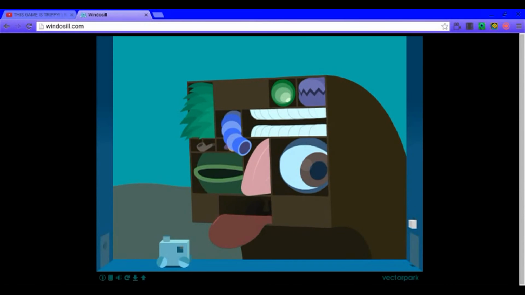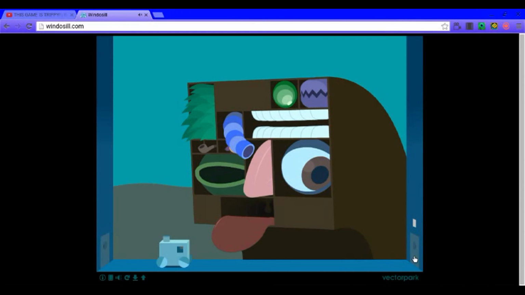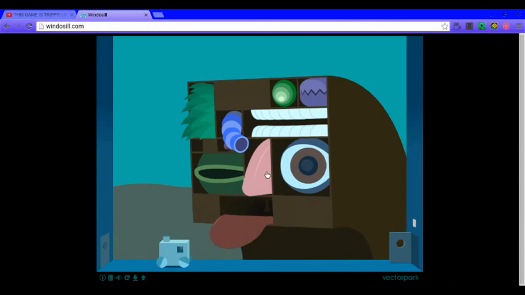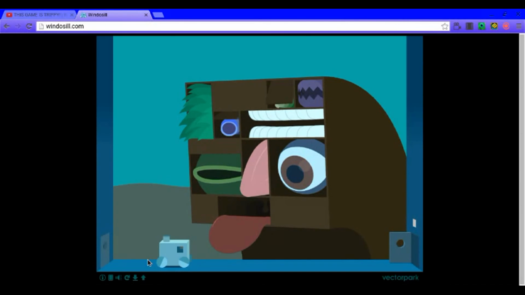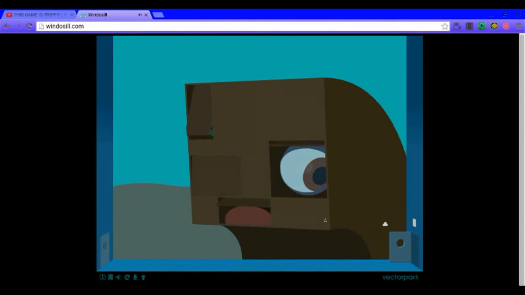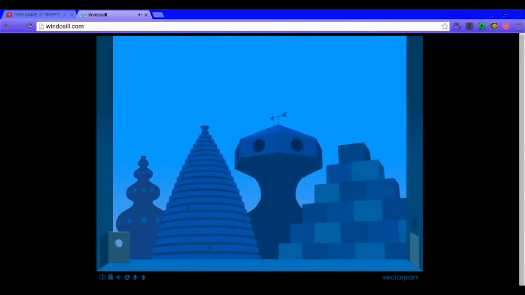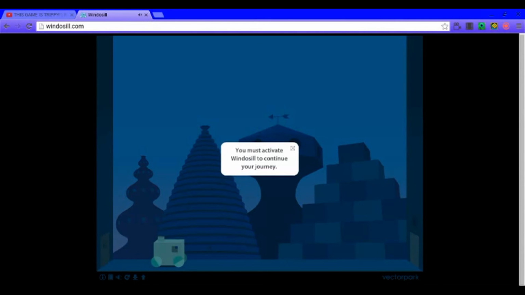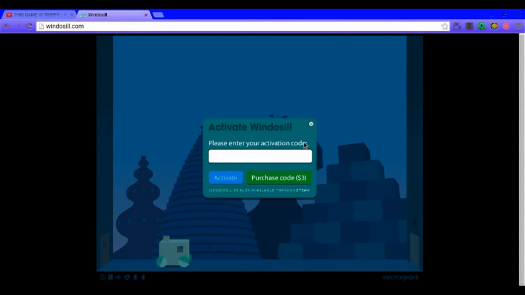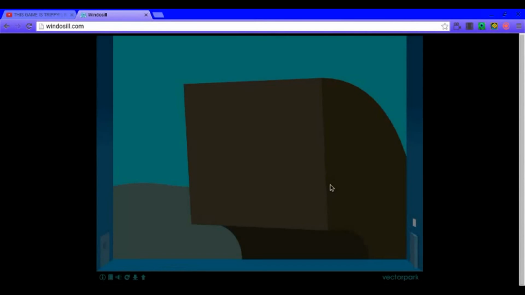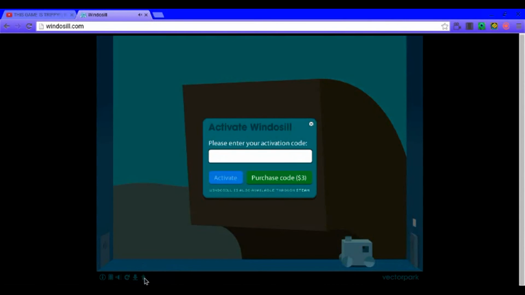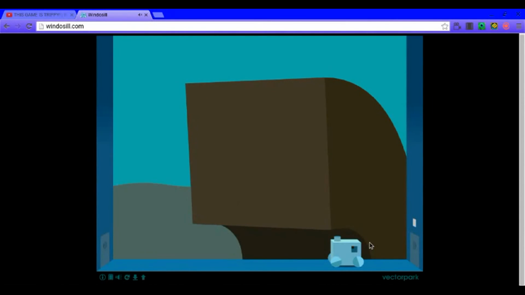Here's my block. Okay, I'm gonna get out of here quickly because I do not like the way this... The next person that looks at me funny is gonna get punted. You don't have a face, okay? So, goodbye! Done! Jeez. You must activate Windows to continue your journey. Dang it! I guess I have to end the video here because I have no money to do that right now.